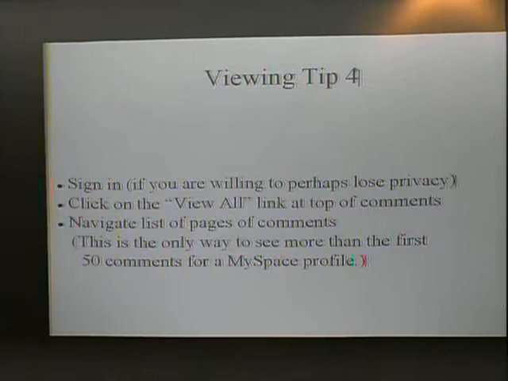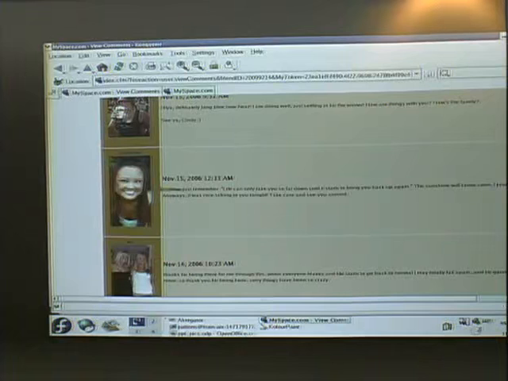It takes it away from the personalized style of the user and shows it in kind of this generic MySpace format. So, here's an example of it. It looks illegible. You can't read the comments, but if you navigate to the comment page, bang, the style changes, and now I can read the text.